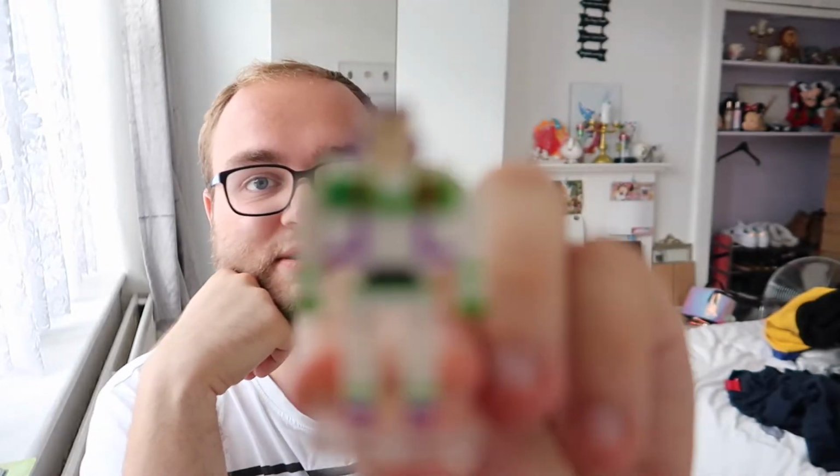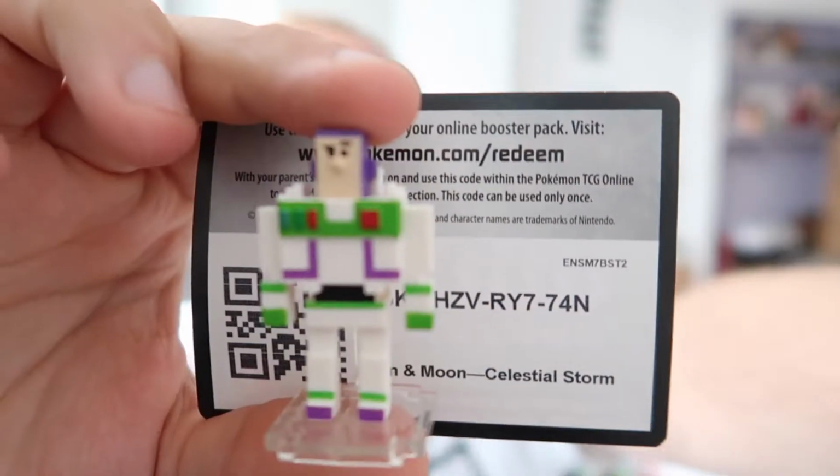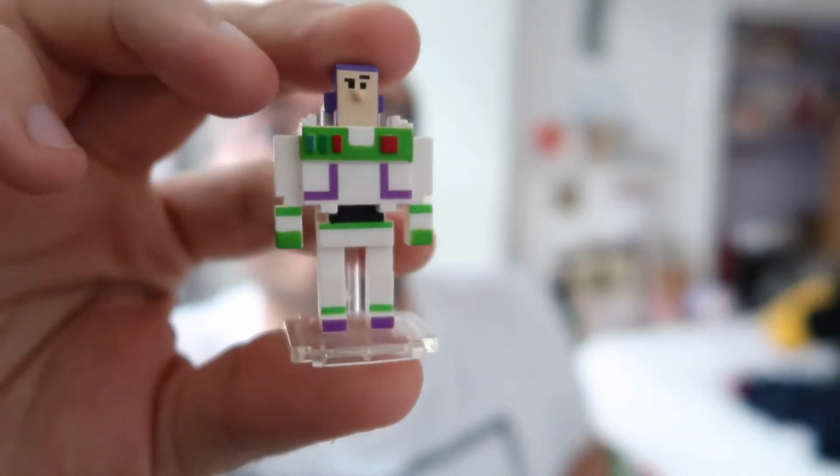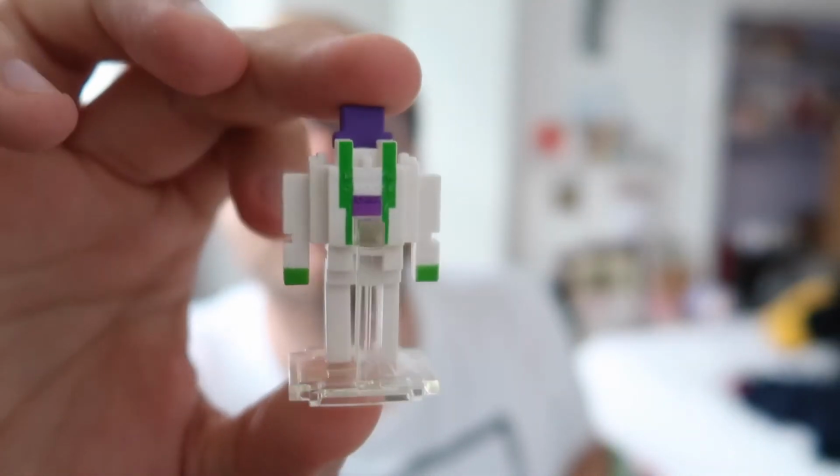There you go, Buzz Lightyear. Are you gonna focus? There you go, there's Buzz in all his glory. Wings folded in on the back. Right, focus back on me, camera, come on. I don't know if you're on auto mode or if I put you on manual, that may be why you're not focusing properly. Right. I better stop packing. Bye.